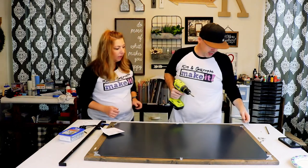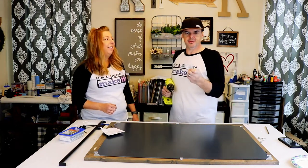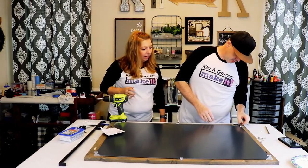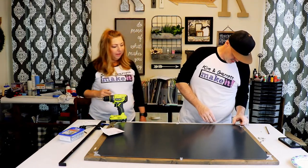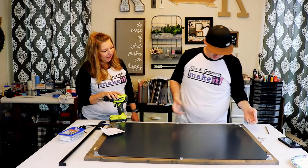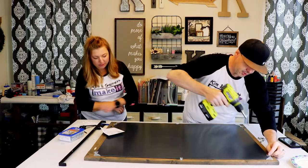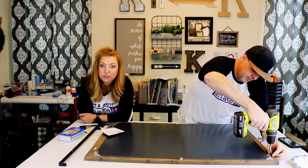Oh, what? All right, we broke the mirror. But that's okay. Just put another piece right there. Luckily, it's behind the frame. What'd you drop? Nothing. Oh, the pressure. Yeah, the pressure. Okay, lesson learned. Don't screw it down too tight.